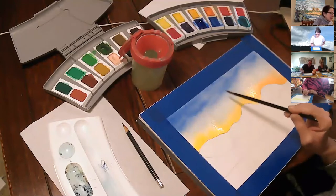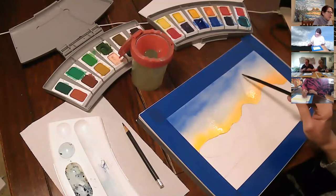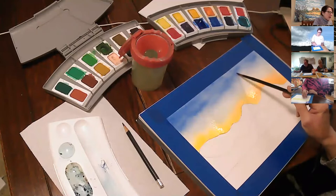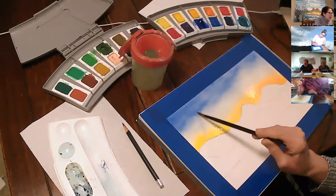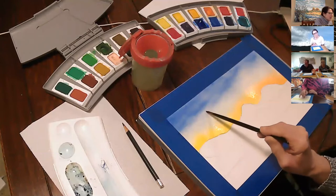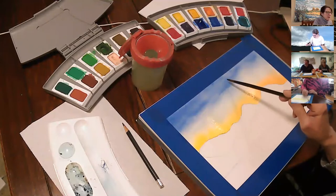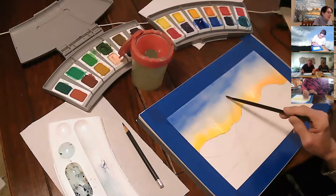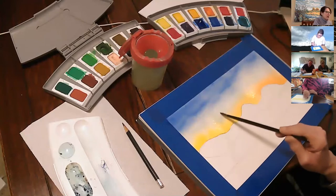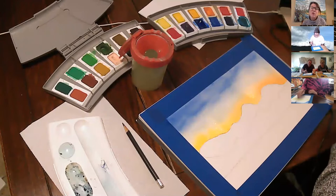And like I can see as it's starting to dry, I can see some of the areas where it's feathering out from one color to another. And I can soften that effect with my brush by just going over it with a clean brush and just pushing the paint around. So kind of blending it with the water. Yeah, exactly. Using a clean brush to push the pigment around.